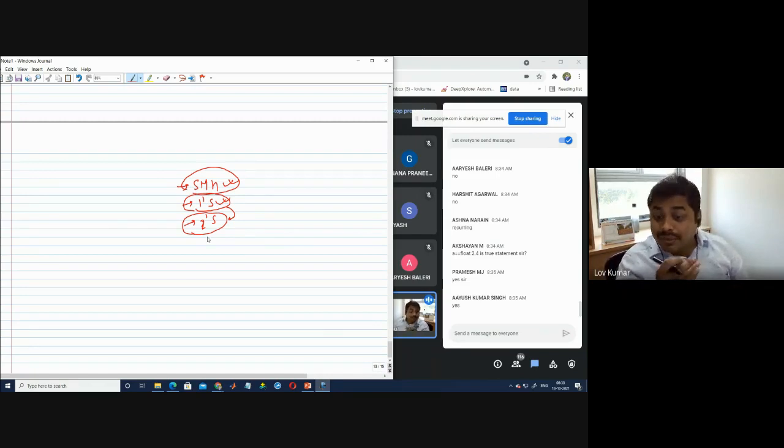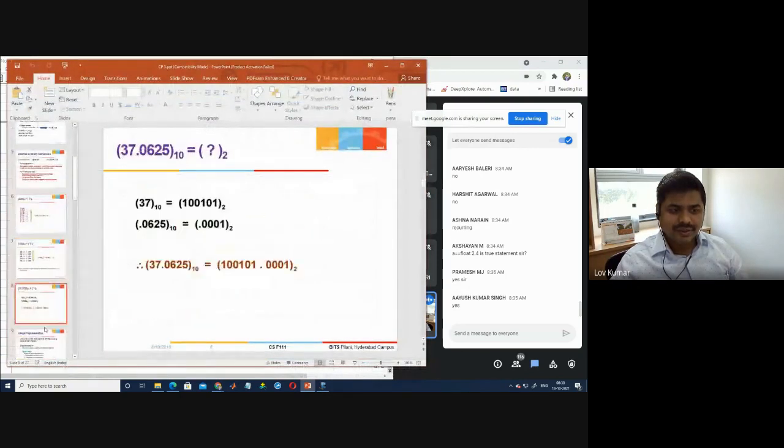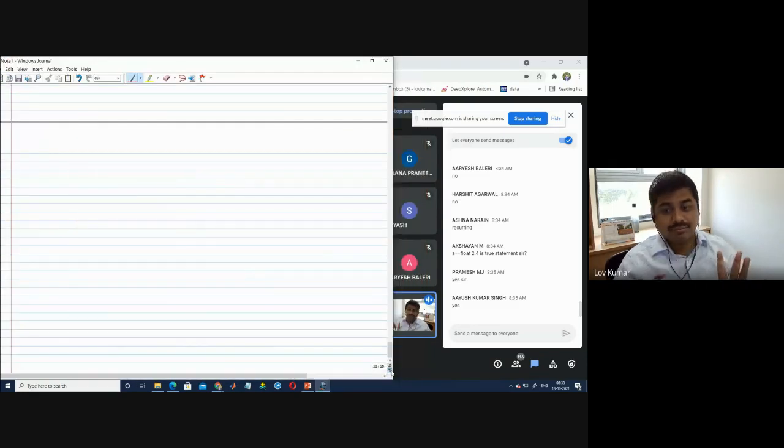Now we'll see what is the benefit of using 2s complement over 1s complement and signed magnitude number. But before that, first we'll see how to represent any number using the signed magnitude number. So we have already discussed there are three different ways to represent. The slide I have already put here. So unsigned number you already know. Unsigned number means only the positive number, and signed number means signed magnitude representation, 1s complement and 2s complement. Now you can see this is the very, very important part.